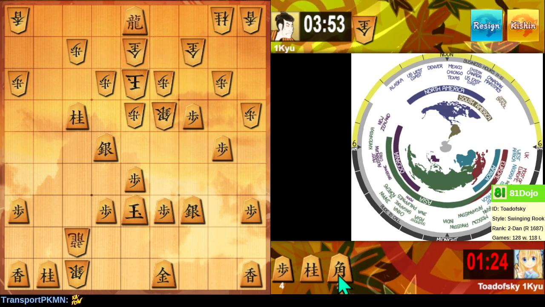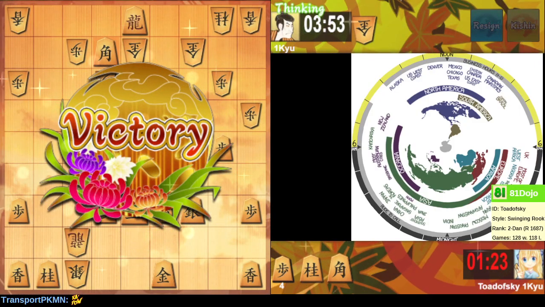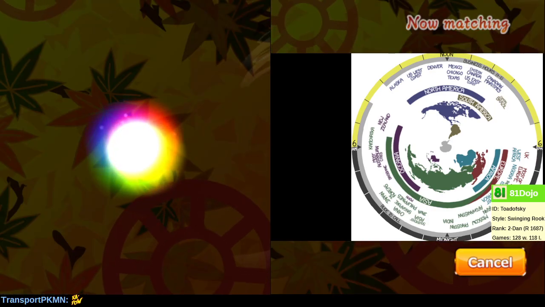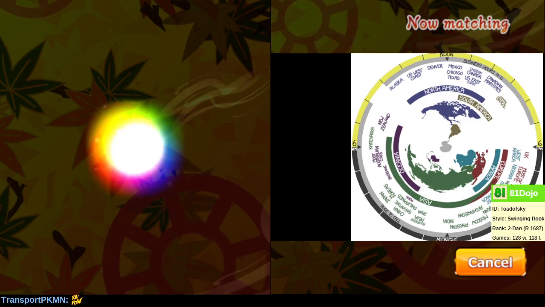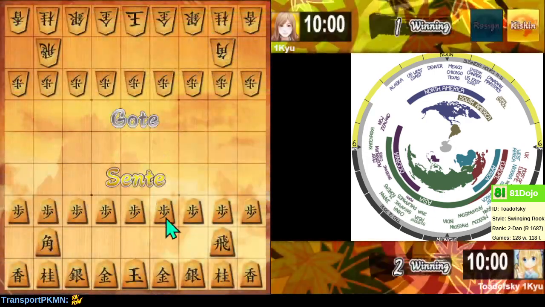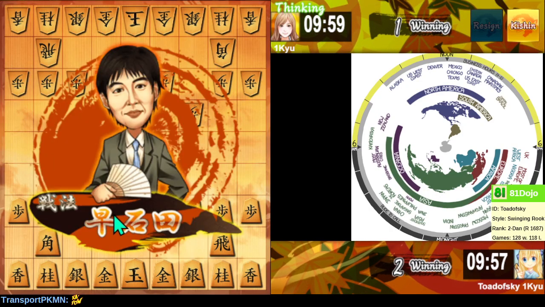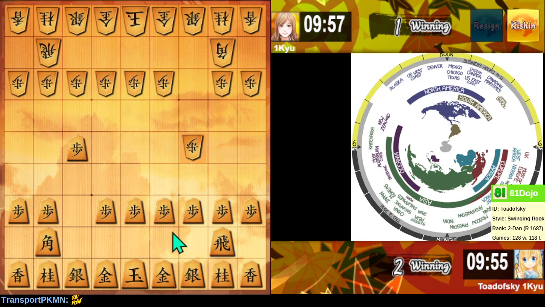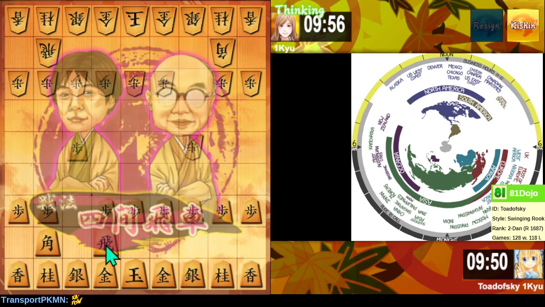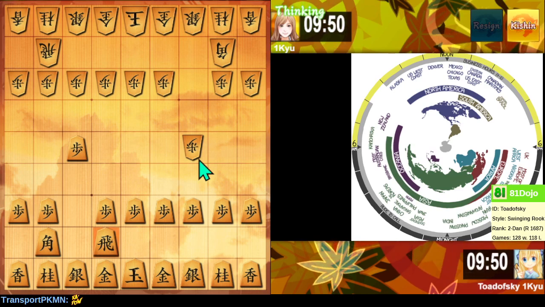I think we got it. One sweep. Two down, one to go. Good luck. A double swinging rook player. This should be exciting. I wimped out a third file rook. This thing always spooks me.